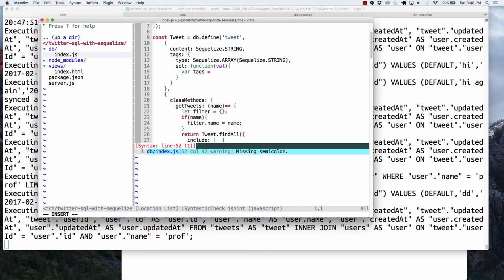I'm going to take this value that comes in here, and I'm going to map it. Each of these is going to be a tag. Let me be more clear: this is a comma delimited list, so I'm going to split it by the comma, get each of these tags, and return the tag. I don't want any white space there, so I'm going to trim the white space. Now this will give me my tags.